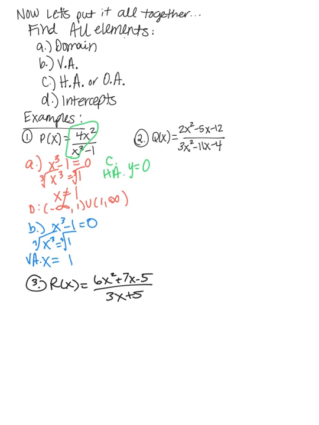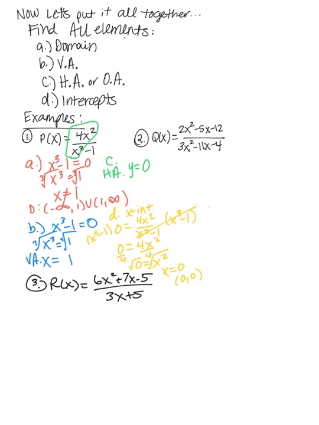Okay. The last thing I'm going to do is find the intercepts. So my x-intercept, I'm going to find by setting my y to 0. I'm going to multiply by that denominator. Those cancel. Divide by a 4, it's still 0. Take the square root of 0, it's still 0. So I've got an x-intercept at (0, 0).